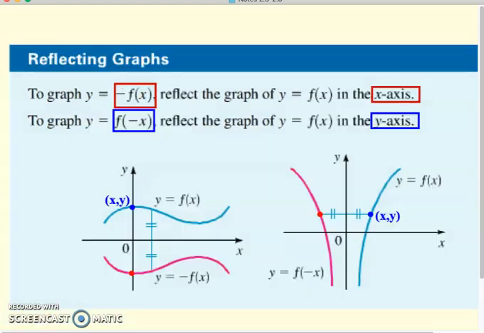Then we have our reflections. You can reflect over the x and reflect over the y, and this is more about coordinate geometry, thinking about what affects the coordinates when you do the reflection. So let's start with going over the x-axis. This is my original point, and I reflect it, which now puts it down here. What changed in the coordinate? Well, if you think about it as just the coordinate itself, the y value changed to negative. So the basic idea is to work it in reverse. When I make my y value negative, I reflect it over the x-axis. And here's the visual reason why that is.